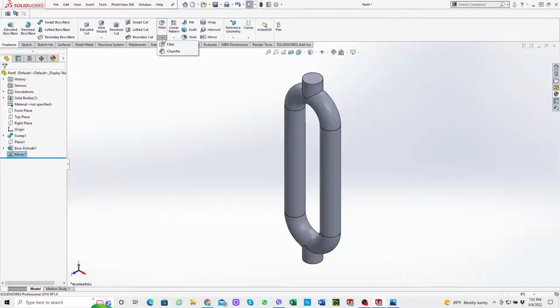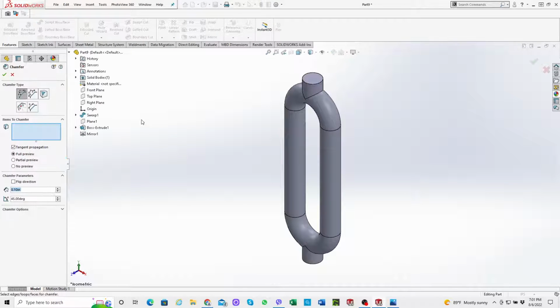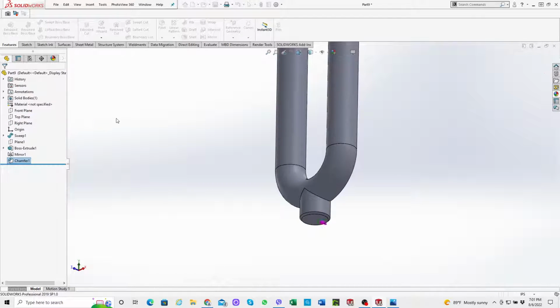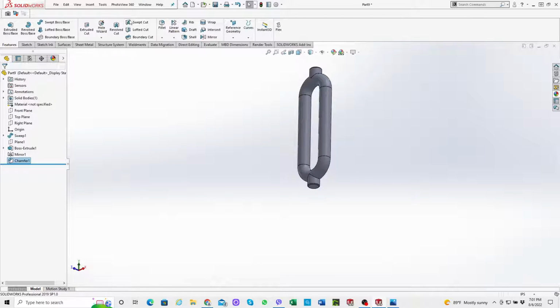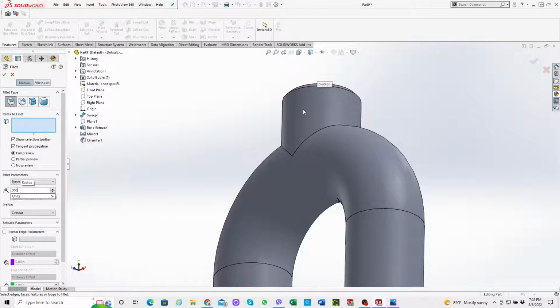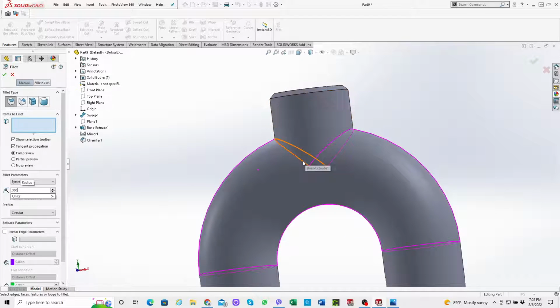We're going to add a chamfer on both ends, 0.075 on this face side and this face, click OK. Then we're going to add the radius, 0.300 on the places where the extrusion is merging with the body.